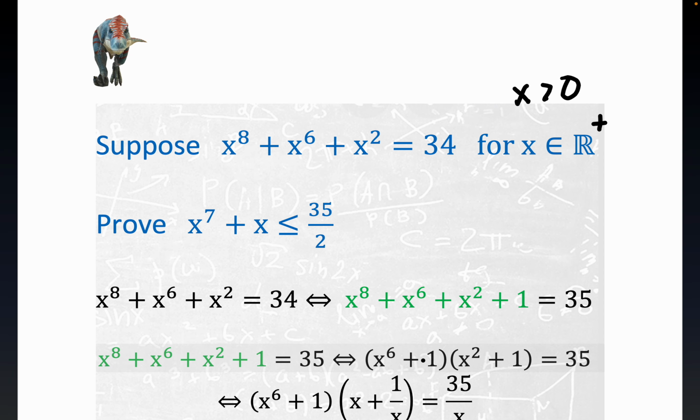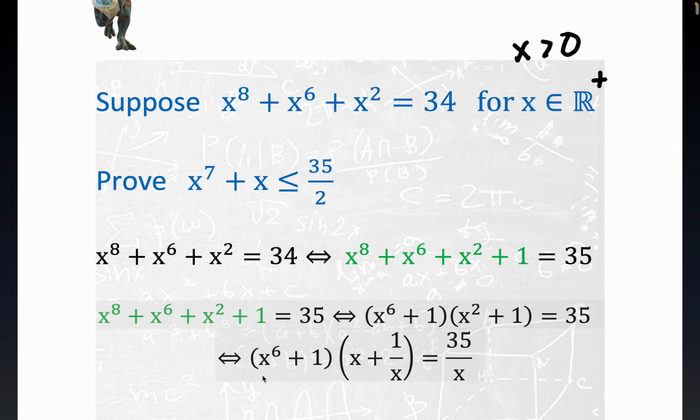This pair of binomials give you this expression over here on the left-hand side. Now, this next step is motivated by the fact that we do have a fractional constant. And so we divide everything by x to get this statement. So far we're up to here. Everything's equivalent to the given. But what do we do from here?